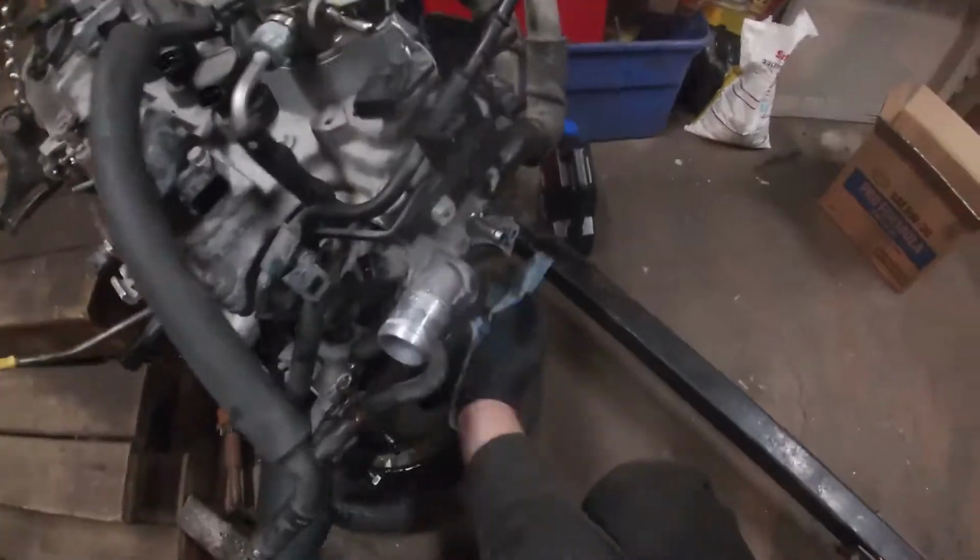6. Our new release bearing and a little bit of grease. So I'm going to spray this down one more time and wipe it with cleaner. Yeah, it's pretty clean. Yeah, that's nice. And how we're gonna do this, put a little bit of grease right in the center here.